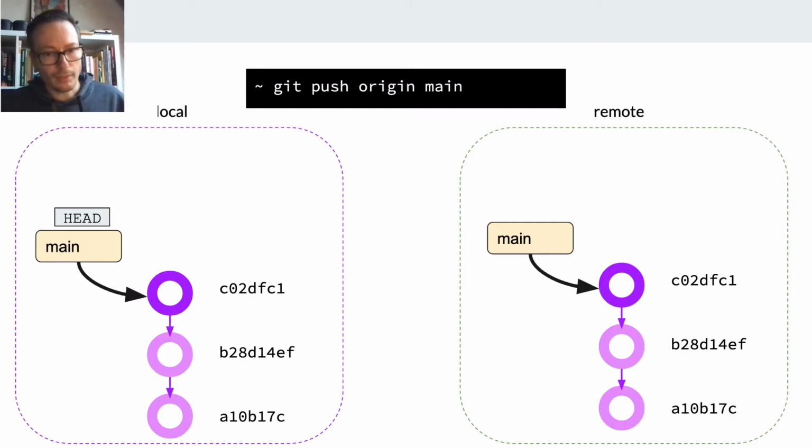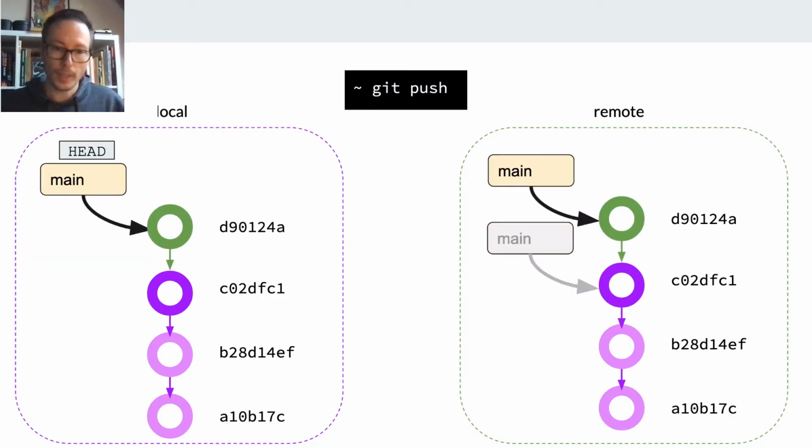In recent Git versions, you don't have to supply this information. By default, it will push to origin and use your current branch. So you can skip this information and just do a git push with the same result. What this does is it will push the current branch state to the remote. So if you add a new commit and do a push, the remote will do a fast forward. And it is important to realize that the remote only wants to do a fast forward. It will never do a merge or anything.